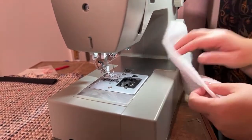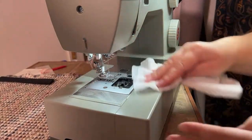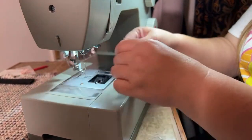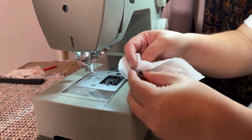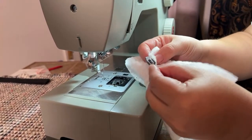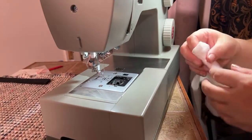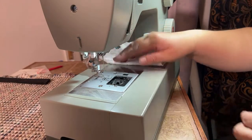Most people don't quite realize how much dust a common cotton thread can produce, but it really can, especially when you're sewing with it every single day, like me. I like using cotton thread for most of my projects. It's strong, it's durable, it's washable. It does have a little bit of stretch and give to it. Overall, it's pretty much my go-to thread of choice, unless I'm really working on a specialty project.